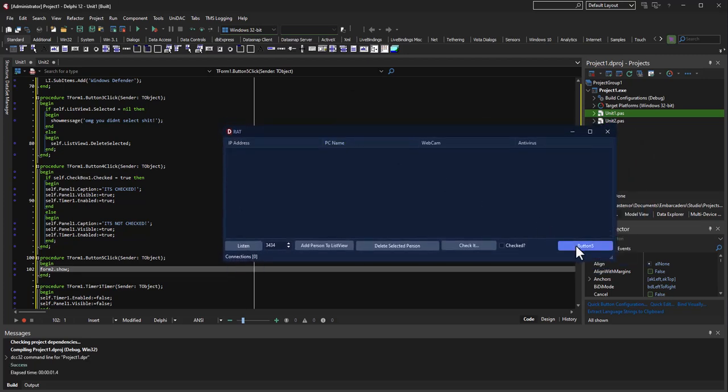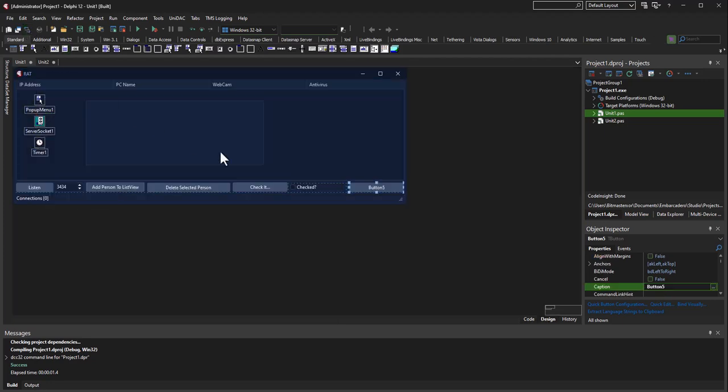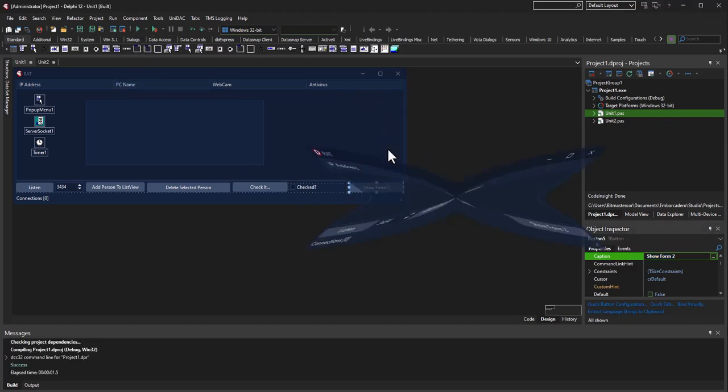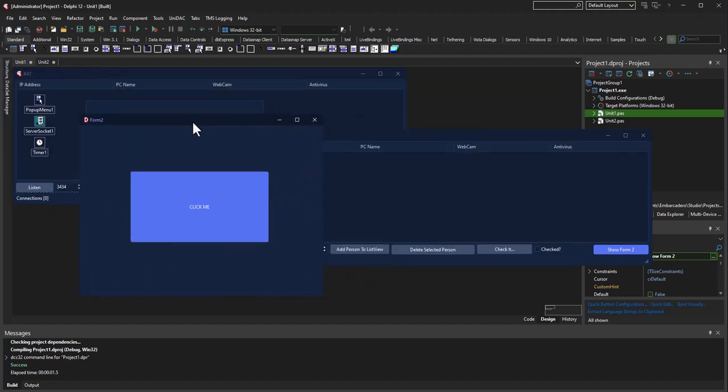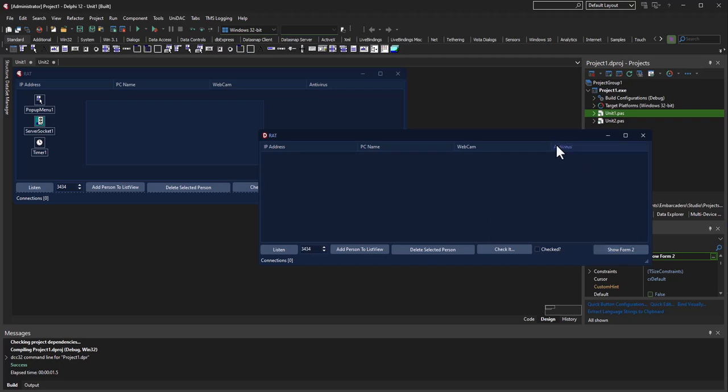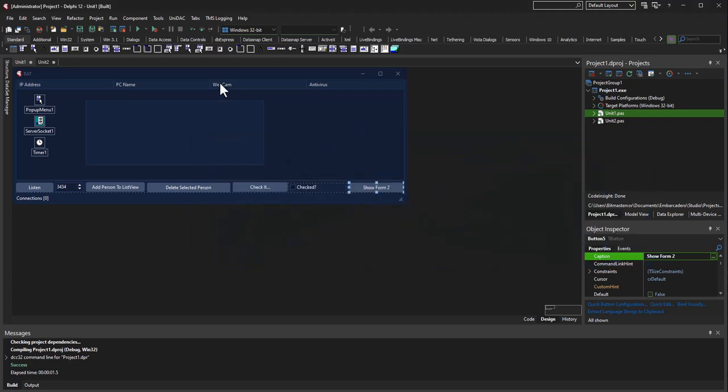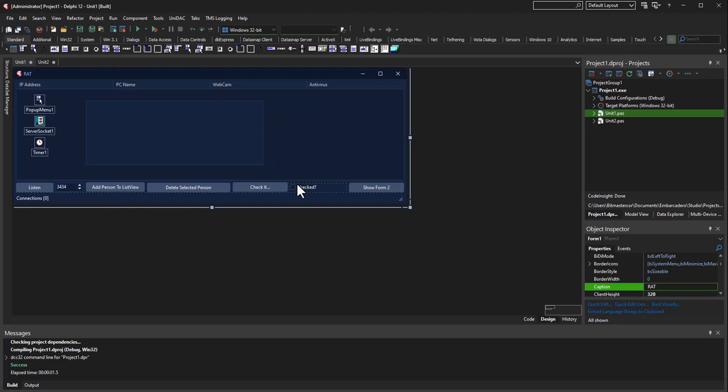So now if I click button 5, which we're going to go back real quick and name that, we're going to put that caption to Show Form 2. So if we run this, you'll see that you're able to click the button and it shows the second form right here. See that? Pretty cool stuff, right? So now that you know how to open up other forms and stuff, we've learned how checkboxes work, buttons, spin edits, how to use timers, how to drag and drop components to the form and from the component palette. I really hope you guys are taking this in. This is all super basic stuff.